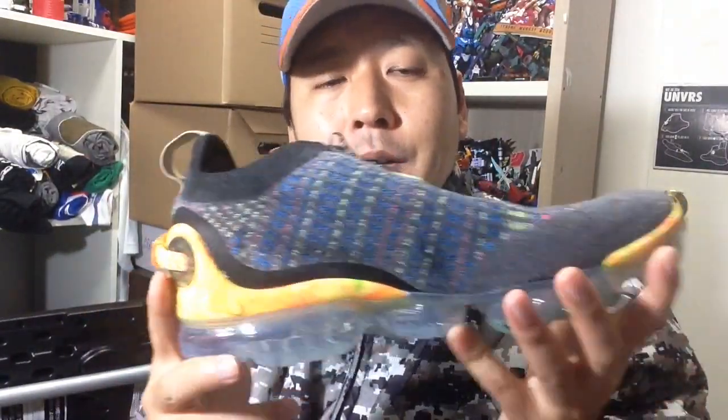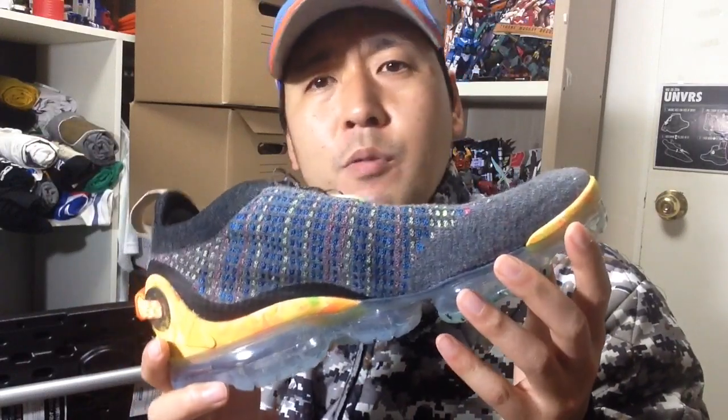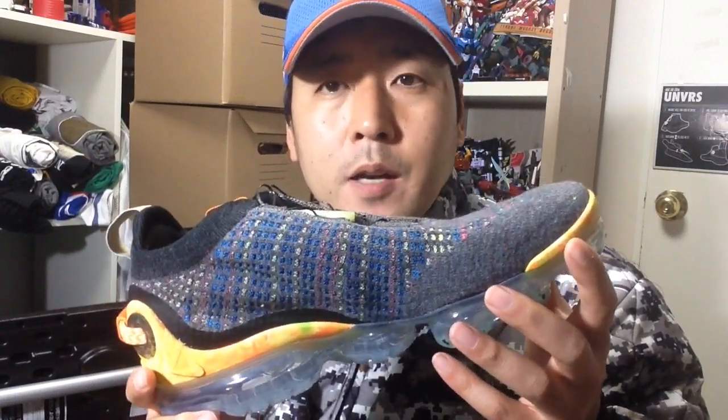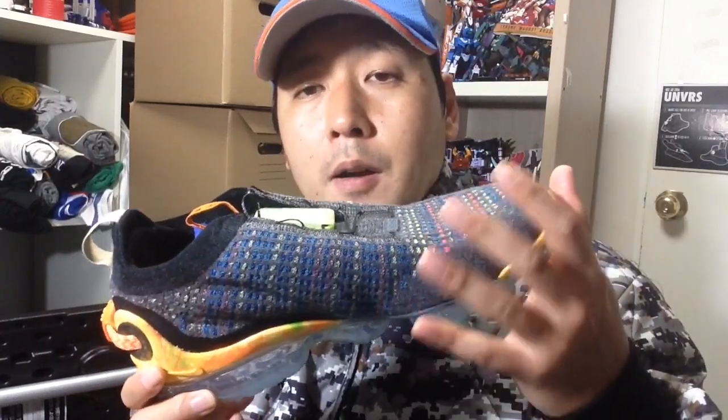It weighs only about 320 grams for a size 8.5, so that's pretty lightweight considering these little plastics and all the materials involved. They are going on discount a lot of the times. The initial price was pretty big, but you can see them at 30-40% discount in a lot of places, whether it's online or offline. They do come in a variety of interesting colors or calm, plain colors like black and white. You may not get the color you want depending on what kind of discounts are available, but usually when nice colors are out and they're on discount, they'll disappear fast. So make sure you surf and click and lock and load and buy when you have the chance.